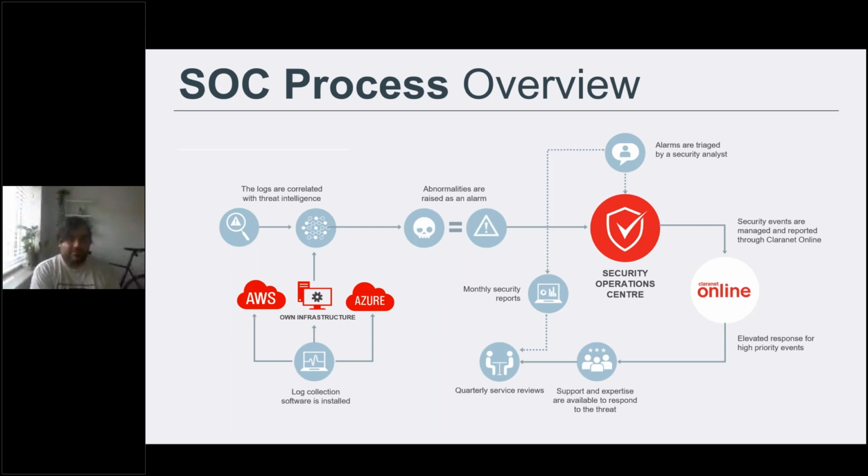So on the left, we have infrastructure, we have clients, we have logs, we have everything that we need. That goes up into our correlation systems, AlienVault, Sentinel, whatever it may be. That fires an alarm. That's when an analyst is stepping in. And that's what I'm going to show in this demo coming up: what that analyst is doing with that alarm and how we actually get to something that's useful, valuable, and provides insight.